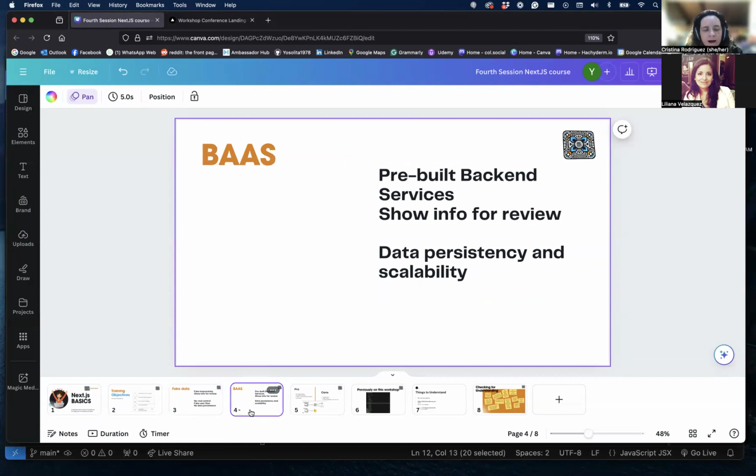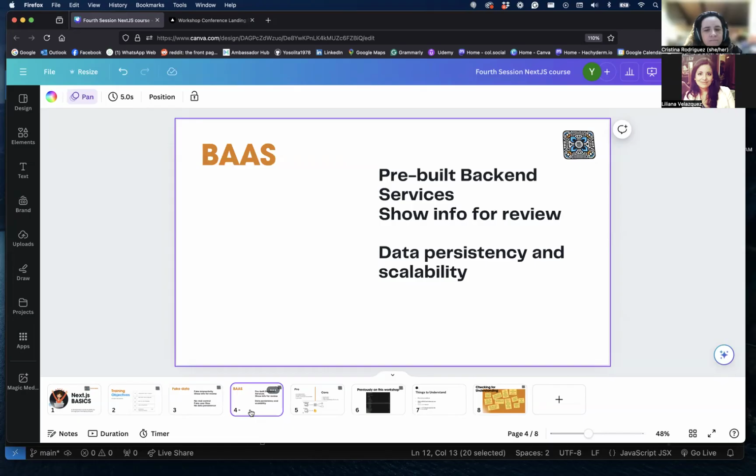is having a backend. There is something that is called backend as a service, BaaS. That is amazing because it gives you all the services and all the security information and checks and pretty much everything that you need. Documentation, it's amazing.